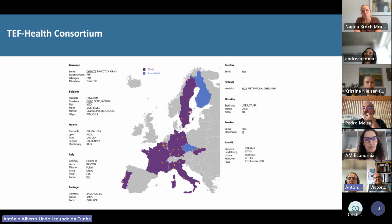This project is coordinated by the Charité in Berlin, and the objective here is to achieve some differentiation in the different nodes. For example, our differentiation here in Portugal will be robotics. The idea is to have some specific facilities here, for example, in order to attract a French company that wants to test something using robotics. If, for example, a startup wants to test something in Internet of Things, it needs to select another node because it's the expertise of another node. But in the end, yes, we have these 7 test sites in Europe.